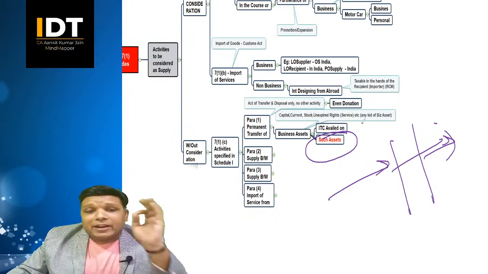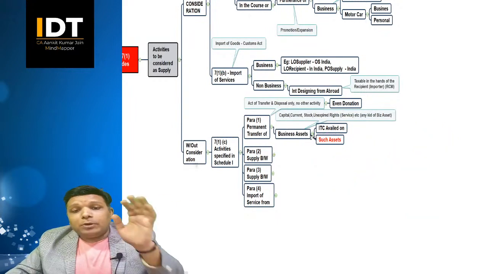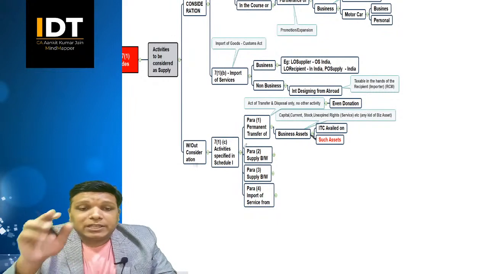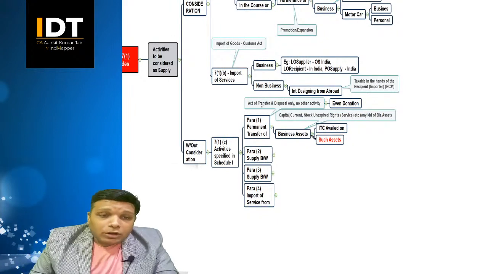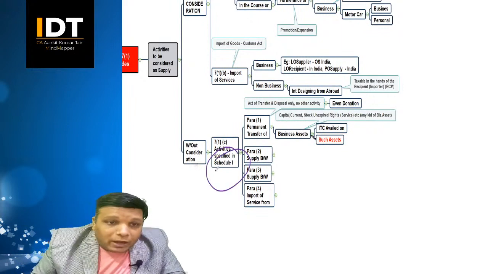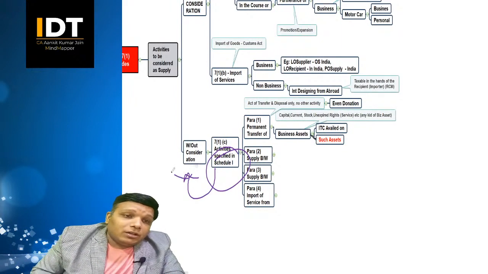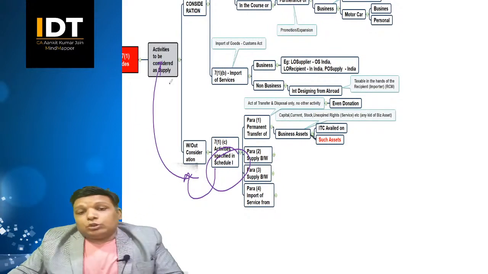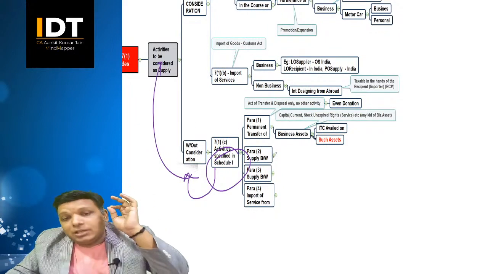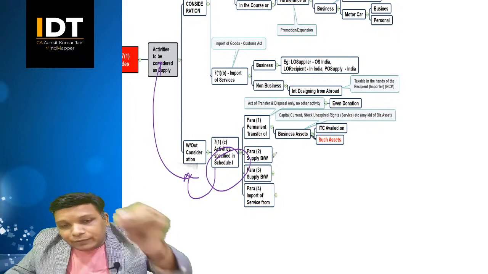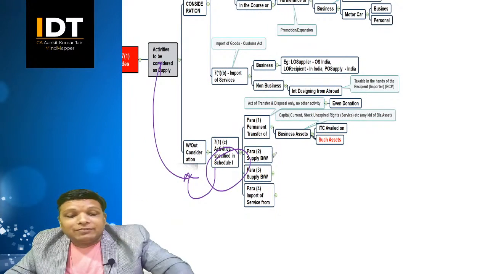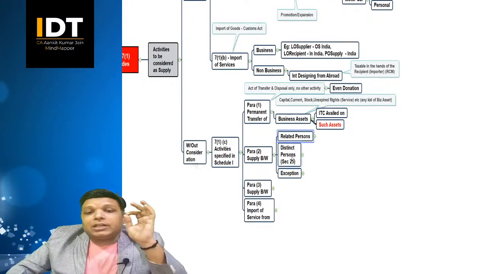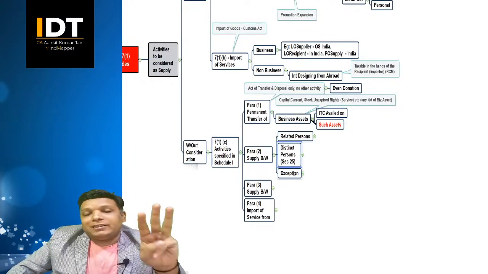Now, second para 2 states what? Now, what do you mean by para 2 of section 7.1c? So what we are understanding here is section 7.1c. That means what is 7.1c talking about? Activity specified in schedule number 1 for which there is no consideration, still it will be considered in the definition of supply, correct? So that means transaction, that is an activity of supply between whom? Activity of supply between any kind of related person, any kind of distinct person, and there's an exception also.